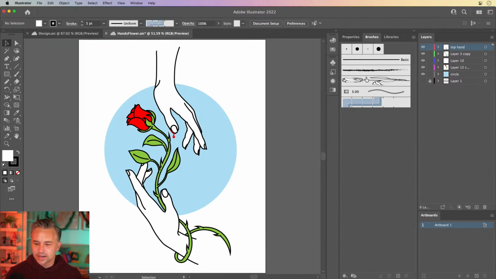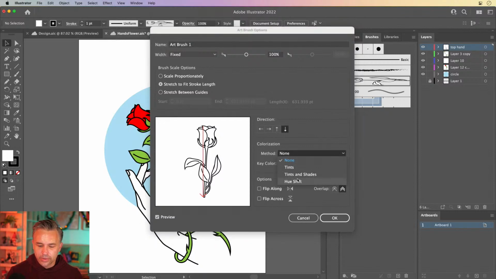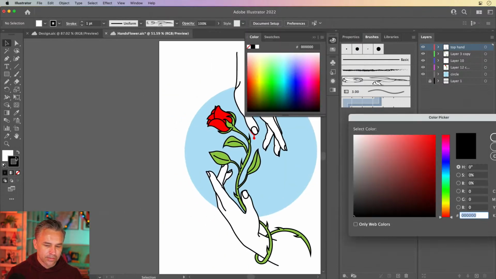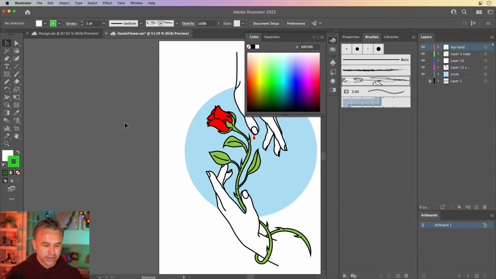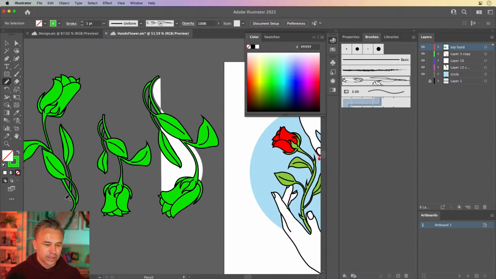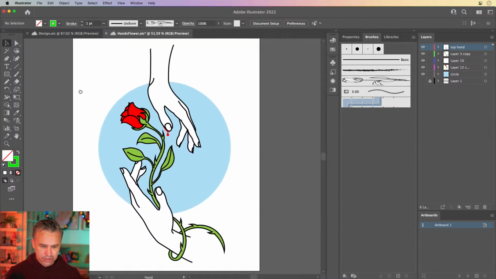Because usually to edit it, you just double-click, right? So if I edit it, I could double-click. By the way, we could do hue shift, click OK, go over here. We'll change the color of this line. It's not going to be perfect, but I'll just change that to a green. Right, and now we have, let's get rid of that. Now we have a not perfect flower, but we could always tint it the color of the line too. But that's usually what I do: I double-click and then I change those settings.